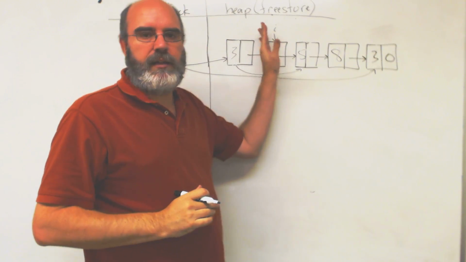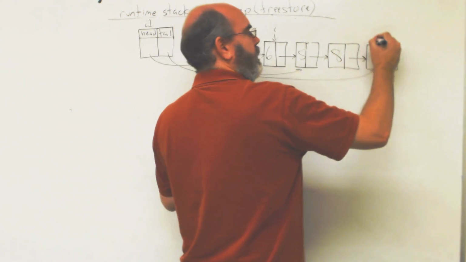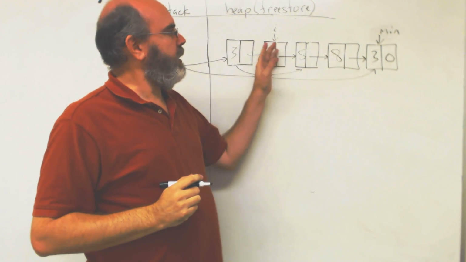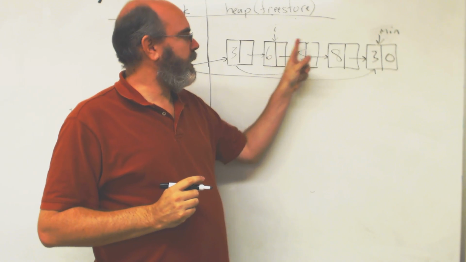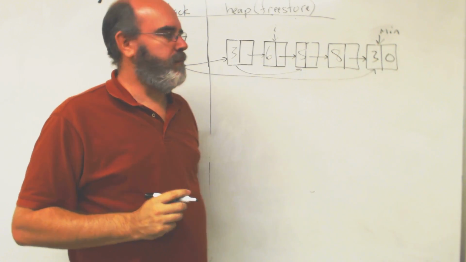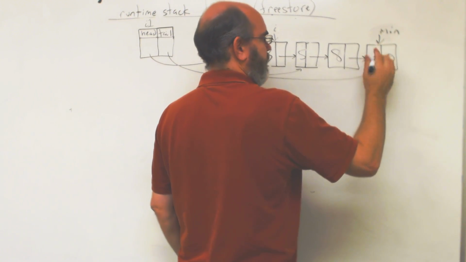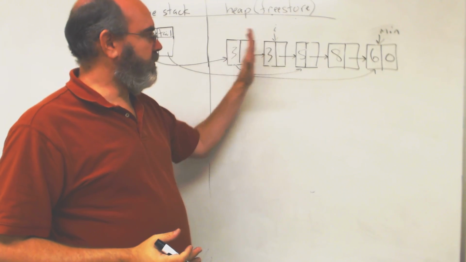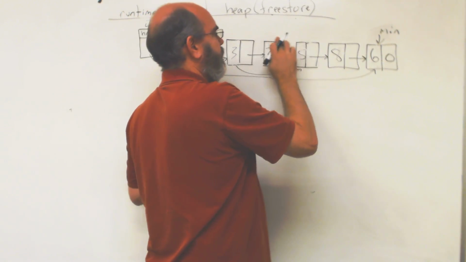Starting from here, let's find the smallest value from I to the end of my list. In this case, this is the location of that smallest value. Okay, and so now I just swap the value in node I here with node min here. So the 3 moves up and the 6 moves over. We just swap those two values, and notice that now the first two nodes up to I are sorted. We hop I over to the next node.